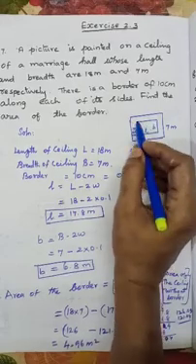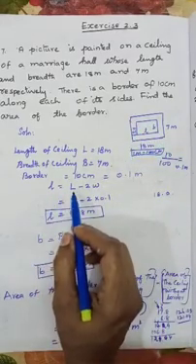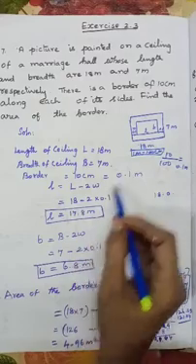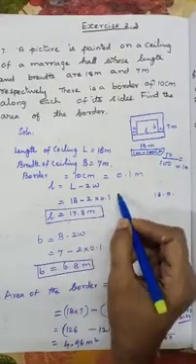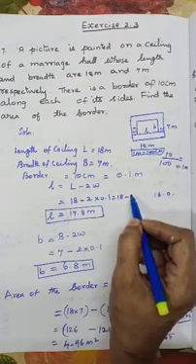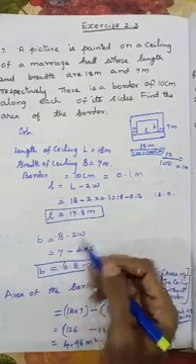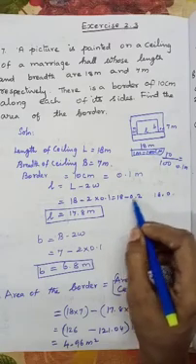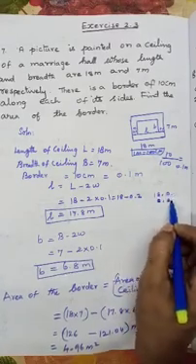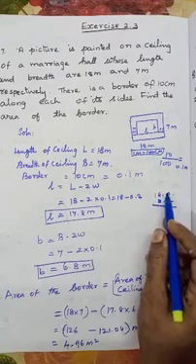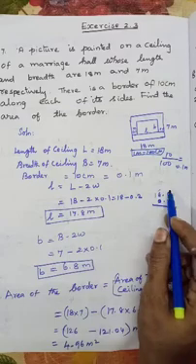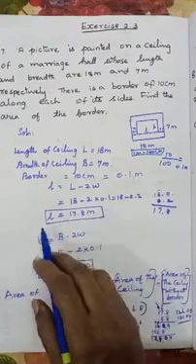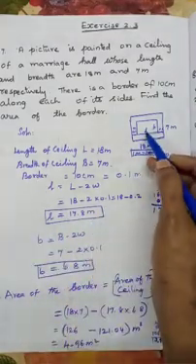Now we have to find small l and small b, the area without the border. Small l is equal to L minus 2W. Here W is 0.1. So 18 minus 2 into 0.1, that is equal to 18 minus 0.2. Now you subtract 18.0 minus 0.2. Borrow 1 here, it will become 7. Here 10, 10 minus 2 is 8. So 17.8 meter. Small l is 17.8 meter.